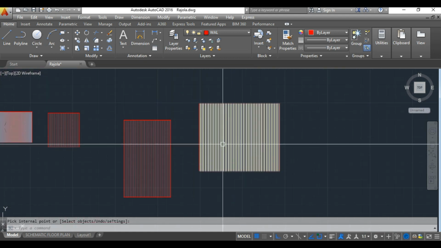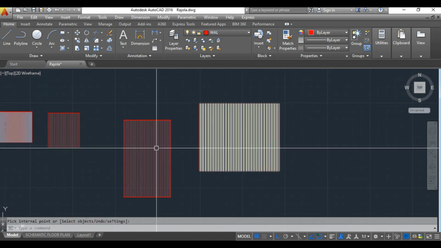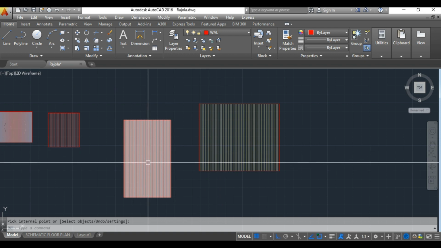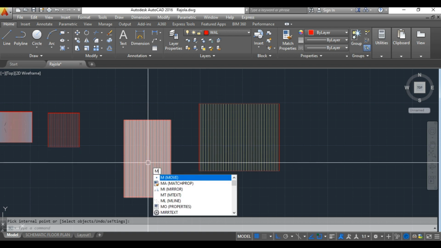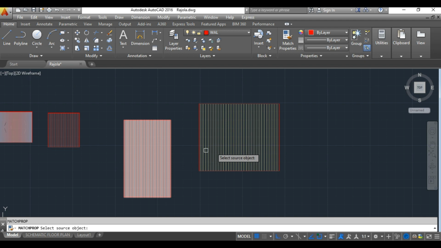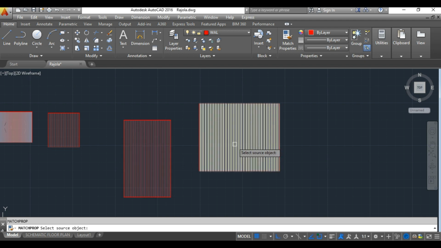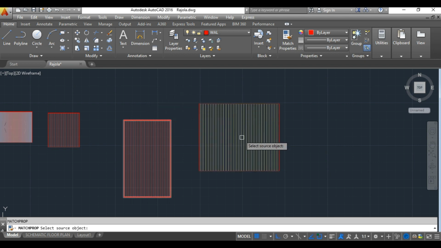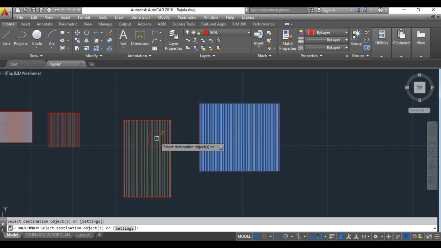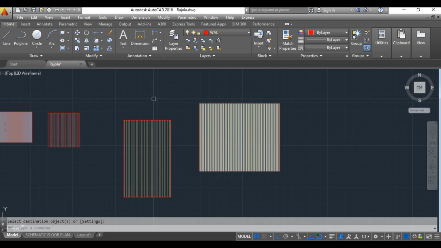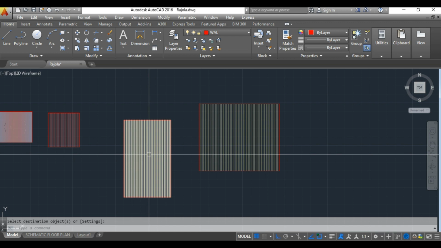If I want to apply the same color to the first rectangle also, then what I will do is type MA and hit enter. First you need to select the source object, whose property should be applied to the other one. So this property is being applied to this one, so I will select this one and click on this one. You can check here, this property has been applied to your first one.